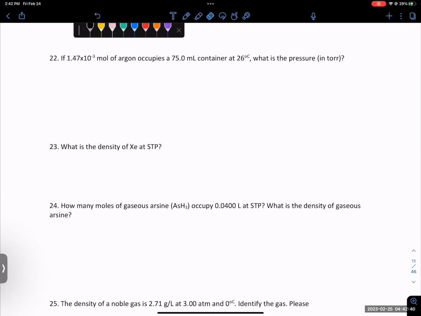I would say it depends. If you're more comfortable with math, just go with the PV equals nRT one, because you can derive all of them from just using PV equals nRT. For example, let's do Boyle's law. That's P1 V1 equals P2 V2. The only things changing in your equation are pressure and volume, so you can disregard the whole left side and just put P1 V1 equals P2 V2.